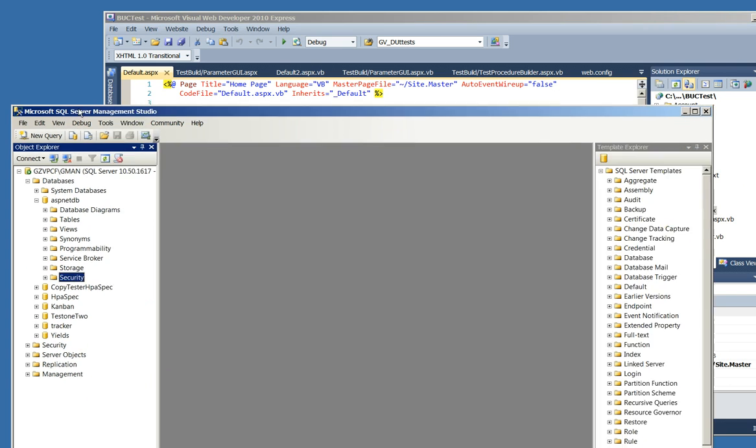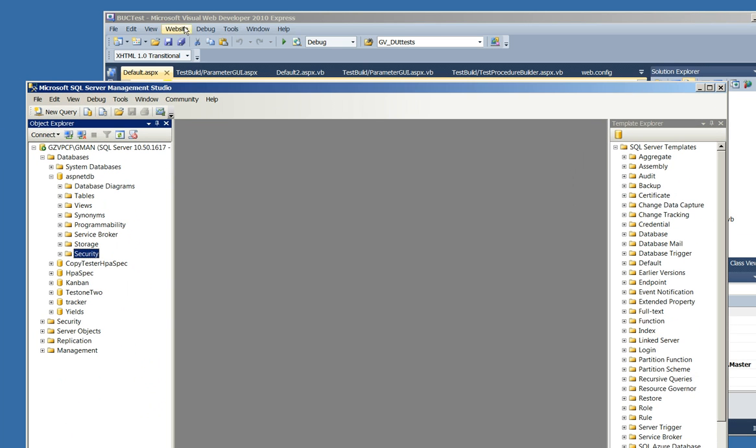What we've got going on here is we are going to be talking about an application for storing parameters and specifications and building tests for anything, like a manufactured widget, that has parameters that describe it.